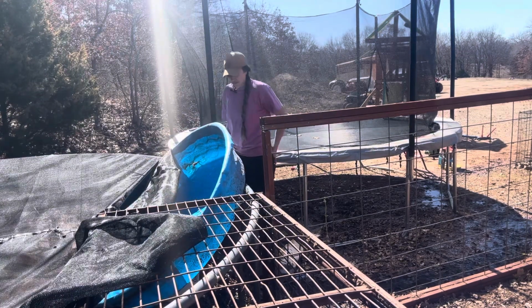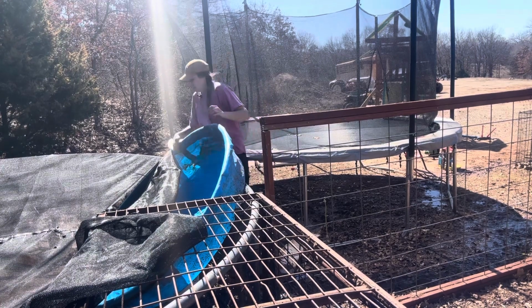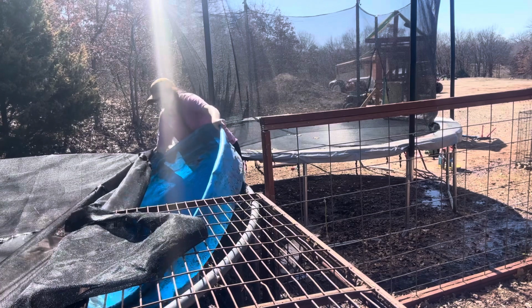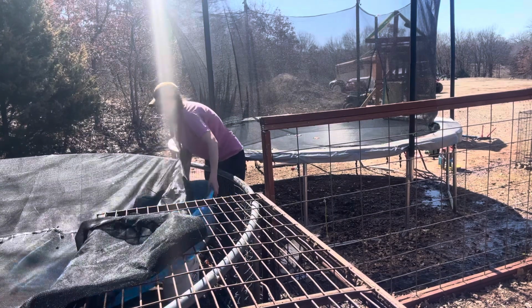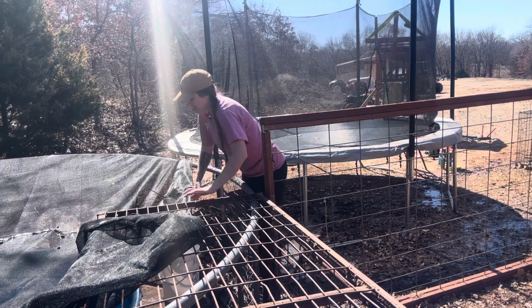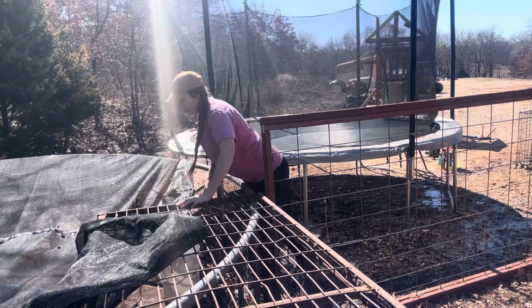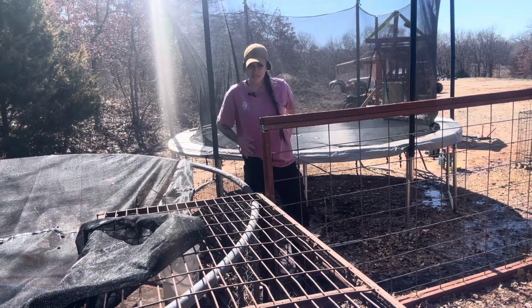Careful whenever you're doing stuff like this because this plastic is very flimsy. There's a hole right there. But they're cheap, so you can always just buy another one or find another one for free on Facebook Marketplace. Oh, okay. All right, got it back in there.